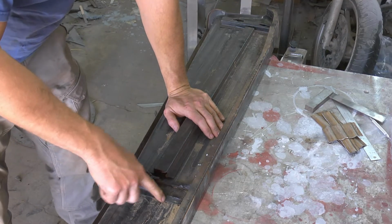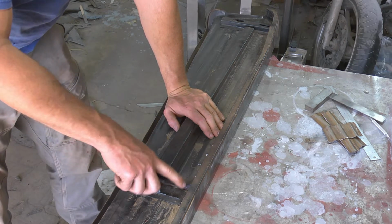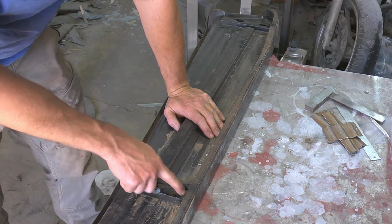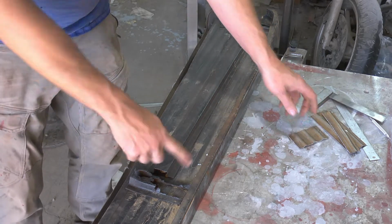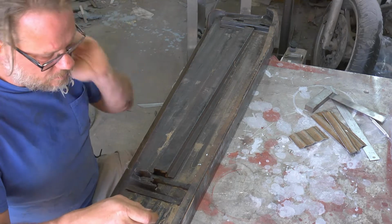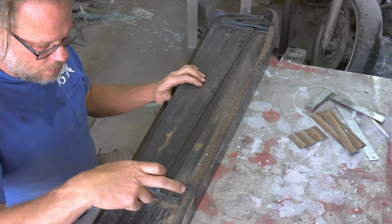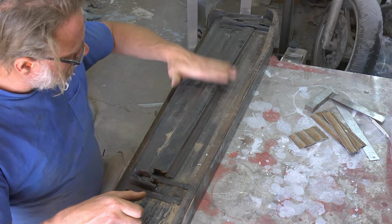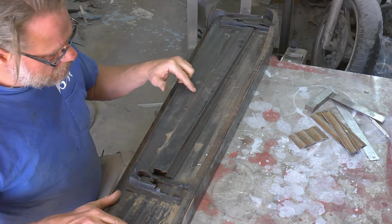Okay, I think the best way to do this is to unweld this piece here since it's already destroyed. Clearly someone chewed it out to stick in something similar to this on the back side and then filled it up with crud, and unfortunately it refilled with crud and rotted out. So I'm going to unweld this and pull them off, and then I can do any work to it.